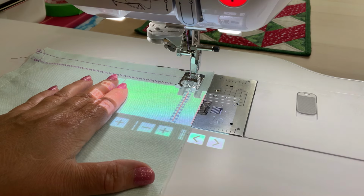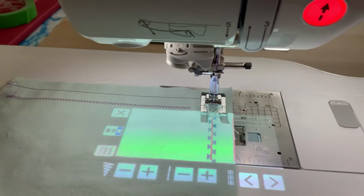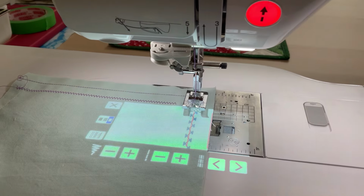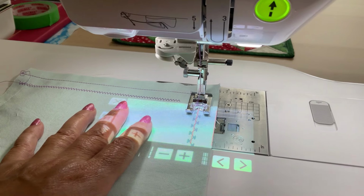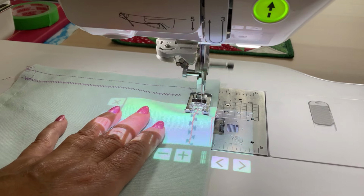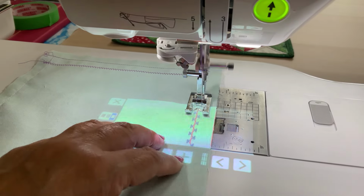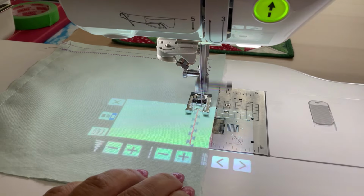They say that using the laser guide on a Brother Luminaire can be particularly helpful when sewing decorative stitches. It's supposed to ensure your embellishments are precisely placed and aligned. Okay, let's try this. So I have chosen a decorative stitch from the machine's wide selection and turned on the laser guide. The process seemed straightforward enough, but the fabric was shifting out of alignment. I couldn't keep the laser line aligned with the edge.